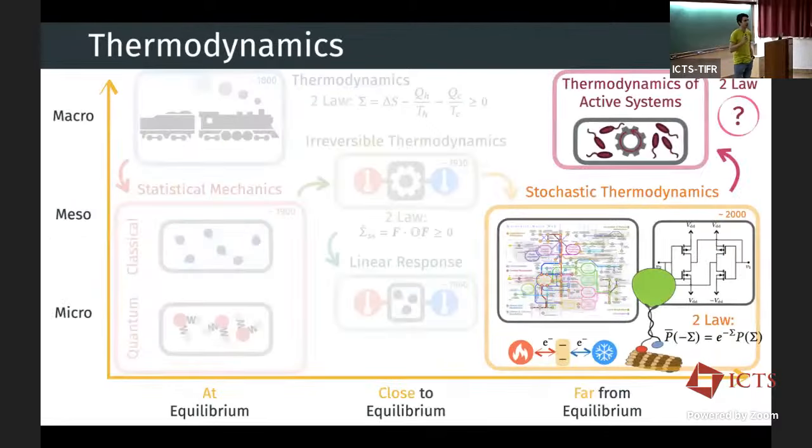So I hope I gave you an idea of how we were trying to go from a description tracking down all elementary reactions to something more complicated that requires coarse-grained approaches that don't track down all these elementary reactions while still, in a way, recovering at a good level the information about the dissipation.